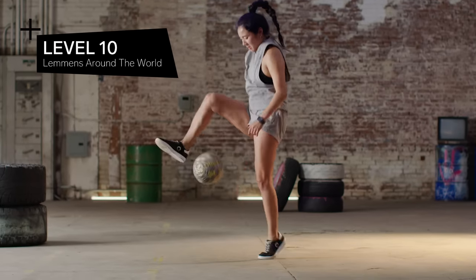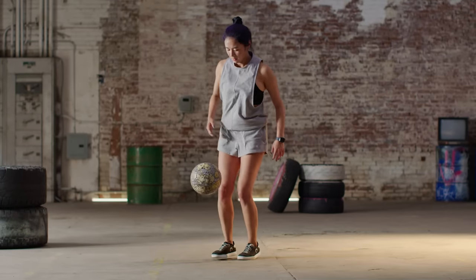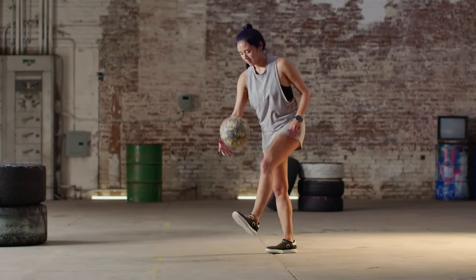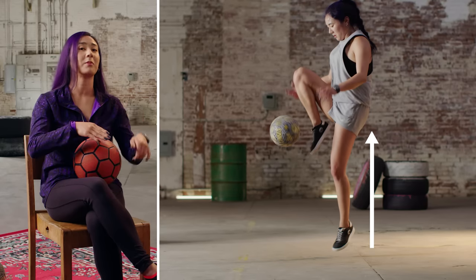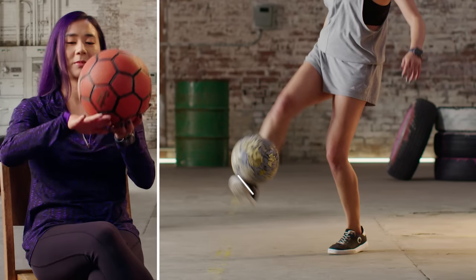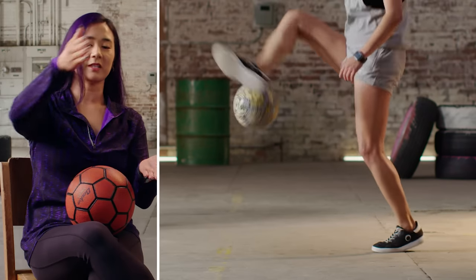Level ten: Lemons Around the World, the most recognizable two-revolution trick. Your right foot starts in the air and interacts with the ball while you jump off your left foot and do the revolutions with your right. It's the same striking technique as the around the world, but as you make contact with the ball, you want to hop up off your other foot to give you a little more height. You're making contact, jumping, completing the first revolution, then the second revolution as you come down, and then finishing the trick.